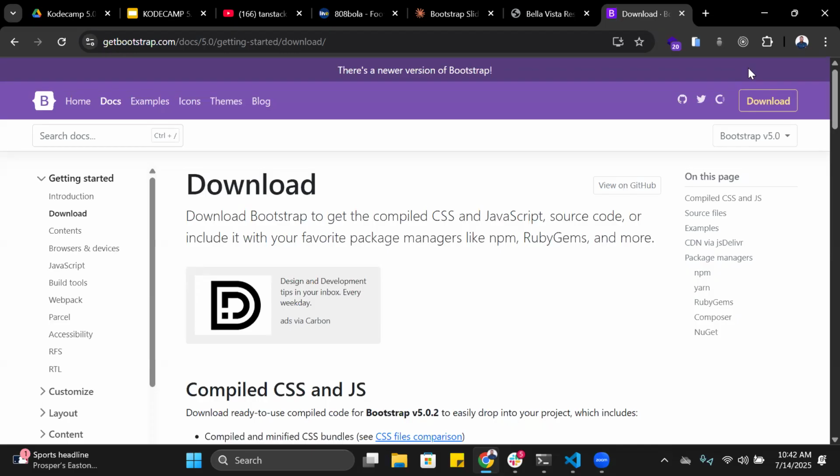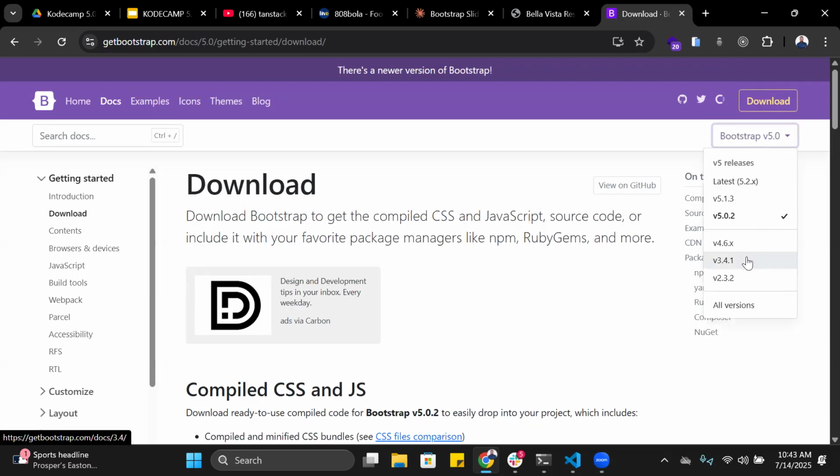Another reason you don't need to download the project folder is that if an update is made at a particular point in time, let's say when you were building your project you were using version 3.4.1, and there is now a major update to 5.0.2, then if there were some major changes, your project is actually going to lag.